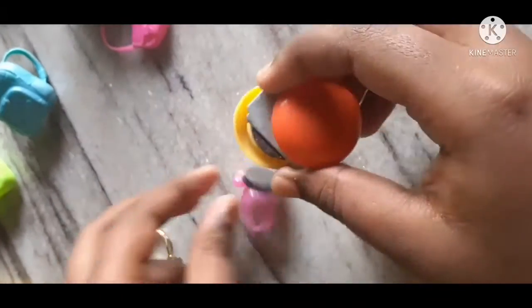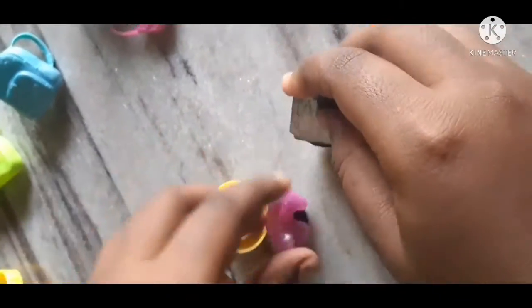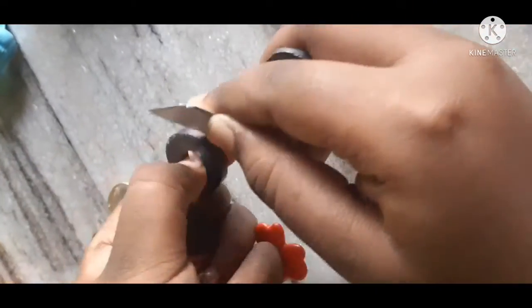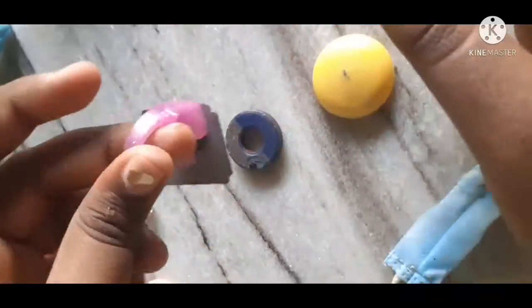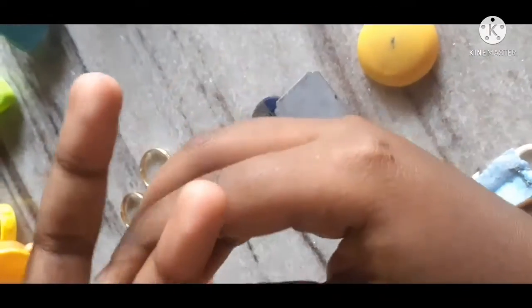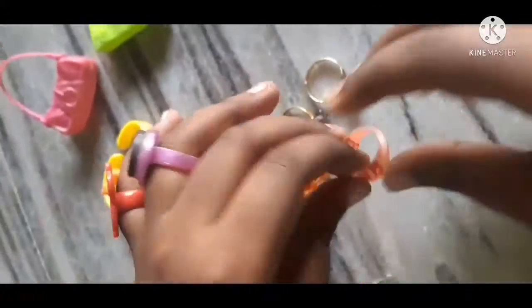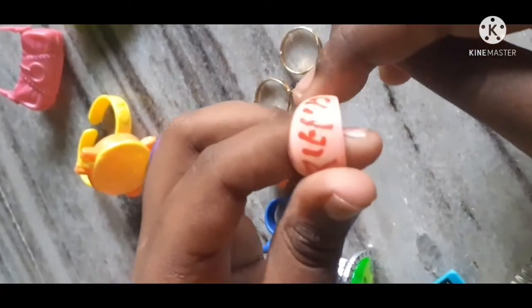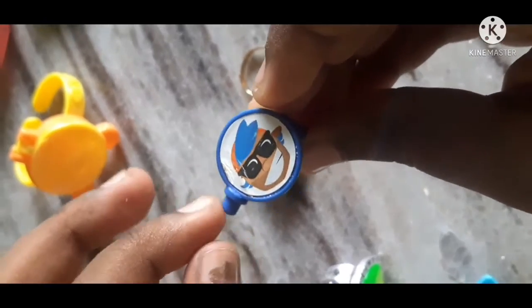Look at this. These are my magnets. Look at that. Magnet ring. I'll put it here. Look at this one. It's a friendship ring. It says friend. It's a pink glassy ring. Look at this one. This has a smiley face. It looks like a watch.